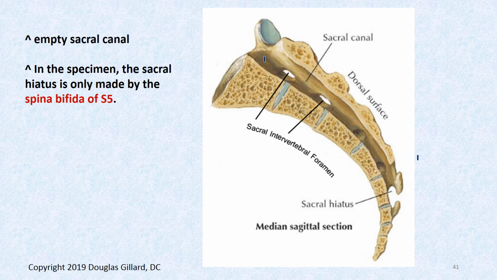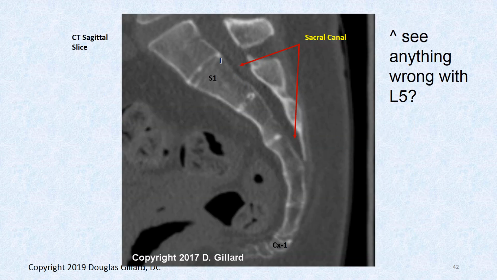Here's a mid-sagittal view of the sacrum, and you can clearly see the sacral canal running down the backside like this. You can see the sacral hiatus here. There's a CT view of a sacral hiatus with a patient with, look at the coccyx. I think we talked about this case already, coccyx bent forward. But we also have L5. What do you think of L5? Where's that disc? Should have a nice fat disc space right here, right? Now she's sacralized, another transitional segment.